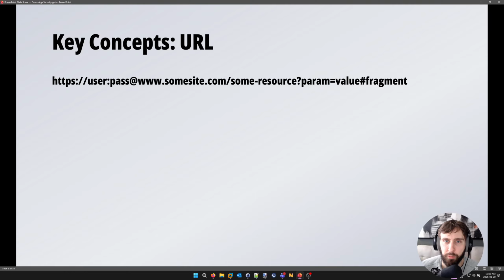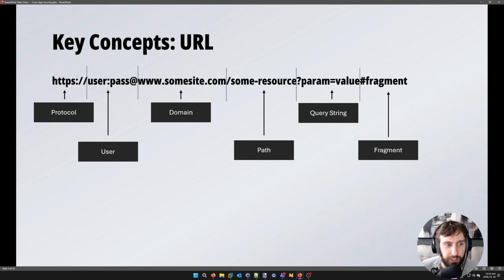This won't come up so much in this session, but it will come up more so in future sessions. The only reason that I thought I would include this is just because there are some elements of it that are easy to forget if you're not using them day to day. So in particular, a couple of features that you don't commonly see, or you might not be manipulating very commonly, the user component, as well as at the very end, the fragment component.